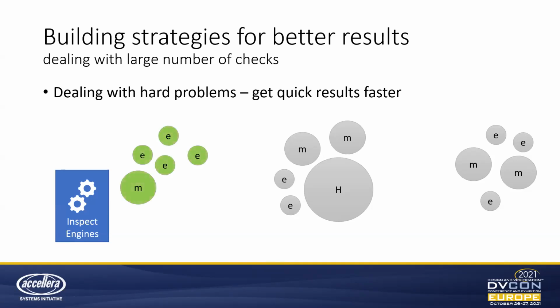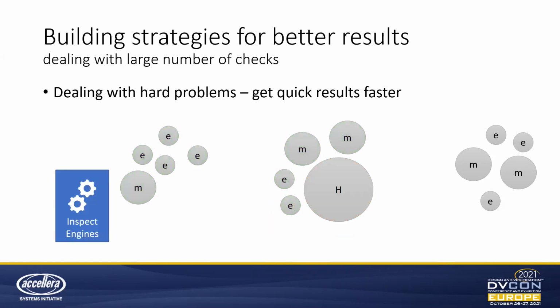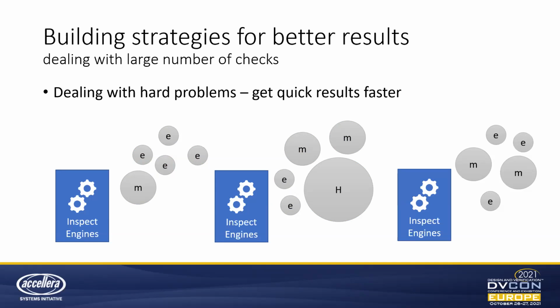For easy and medium, there is no blocking point. But when it reaches a cluster that has a very hard problem, it cannot go on to the next problem because it needs to finish the hard one. Therefore, the time is up, and there are easy checks that could have been identified quicker. And here is where the strategies come into place. That's why it is important for the clusters to allocate a decent amount of time such that the easy and the medium are identified faster. And if hard problems are hit, then we work on them, and then we return to finish them up later on.